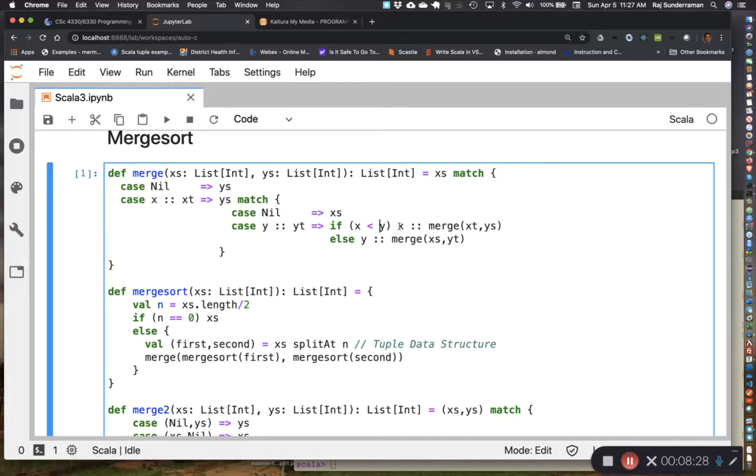So that's why you put x in the front, x colon colon, and you recursively solve the rest of the merging. Since x has already been accounted for, you have to merge xt and ys. Else, y is the smallest, so you put y in front of the final answer, and then merge xs with yt, because y has already been accounted for, and that's it.